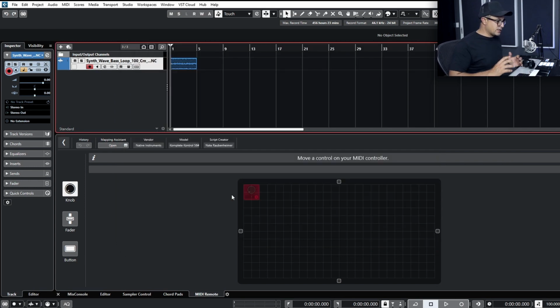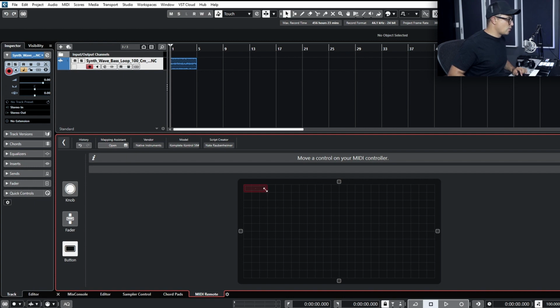So let's get to setting up some controls here first. The first thing is we need to actually insert these physical controls onto our layout page here. And we're going to try and copy the S61 Mark II as best as possible. So we've got 8 knobs along the top. So we're going to go select a knob button here. I will just drag these out to, let's say, I can't remember what the exact distance was that I did, but we can do one there.